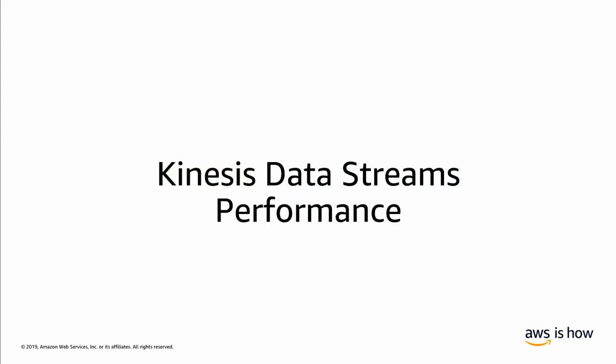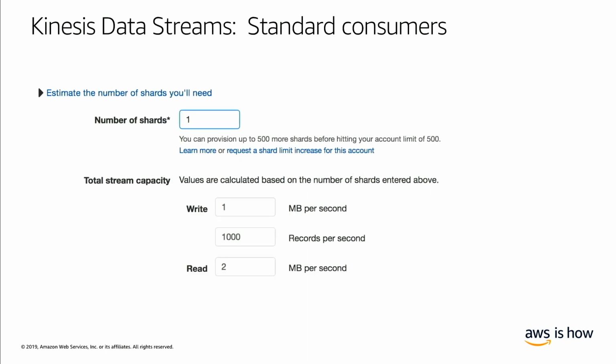If we think about the performance, why is it so performant, or how can you make it performant? There are two things to understand. First of all, we talk about streams. And if you start with a Kinesis stream, you give it a stream name and you give it a number of shards. If you have one shard, a stream of one shard, you can write 1 megabyte per second to it. And you can read with 2 megabytes per second. Now, if people hear this the first time, they say, why can you read more than you write? The thing is, maybe your consumers fall behind and they want to read more.